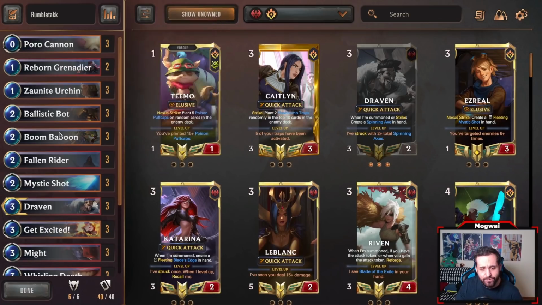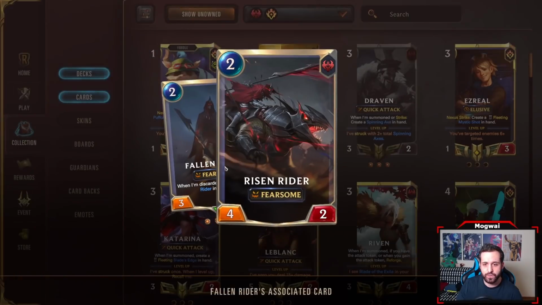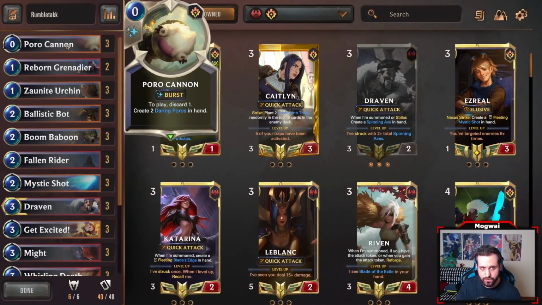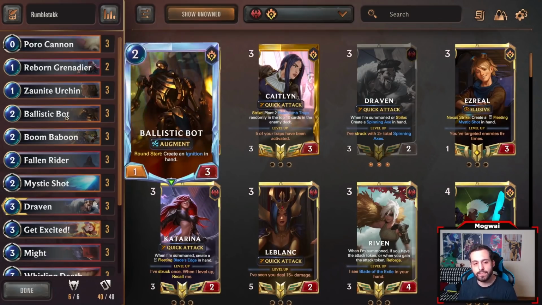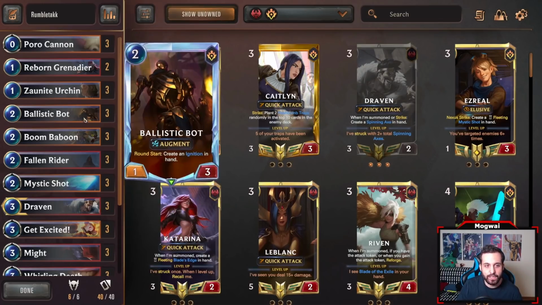So yeah, we have a lot of discard synergy here. We have Fallen Rider, which provides us with the Risen Rider, a very powerful 2-drop unit that we can very easily curve into thanks to cards like Poro Cannon or even the Zonite Urkin. I like Ballistic Bot a lot in this deck. It gives us slow burn while also synergizing with the Poro Cannon, as there are a lot of units that we create here that, when played, or the Axes as well, will allow us to get the power stat of Ballistic Bot up really high, really fast.